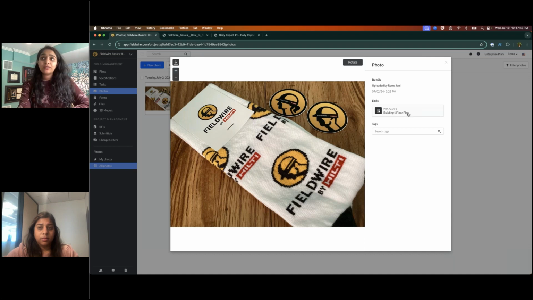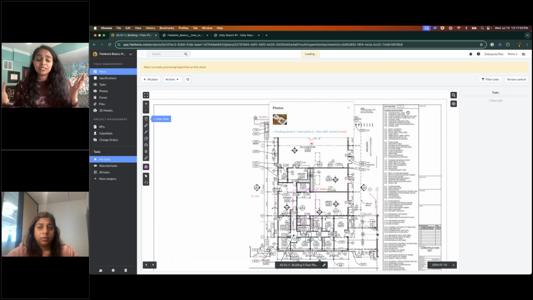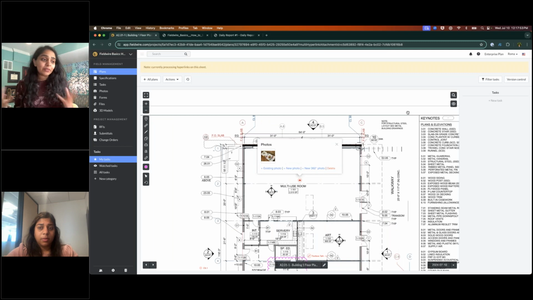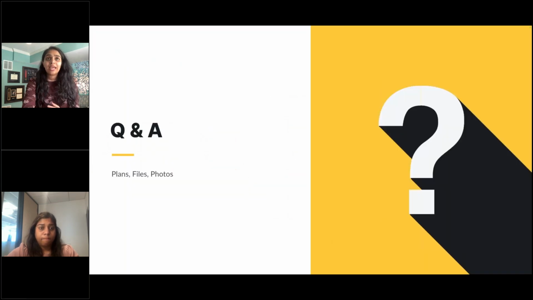And it also shows you the link. So I'm going to click on this, and it's going to bring me to where I linked it earlier. This is incredible for putting every little picture that you have on site, knowing where it goes. When I was back on site, I had thousands of pictures of just what looked like the same pipe, the same crack in some concrete. This is a really great way to store them. Everything's stored, grouped by date, and then you can see where it's linked. That is what I had for plans, files, and photos.